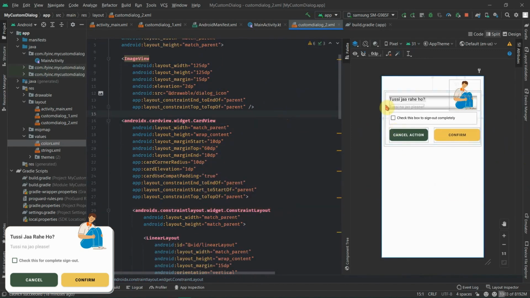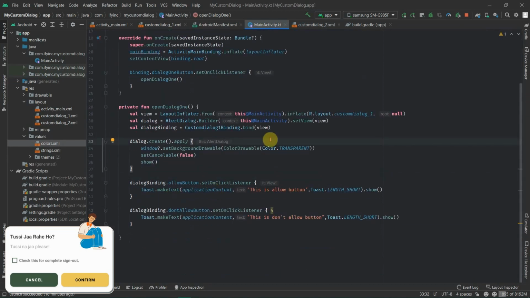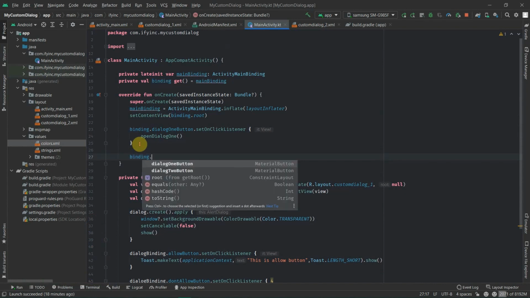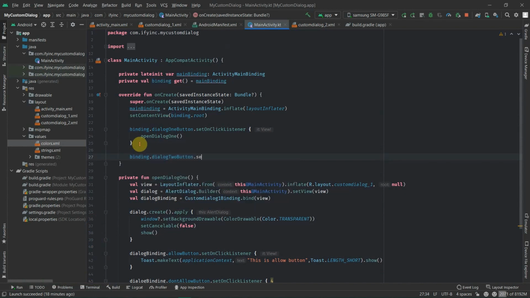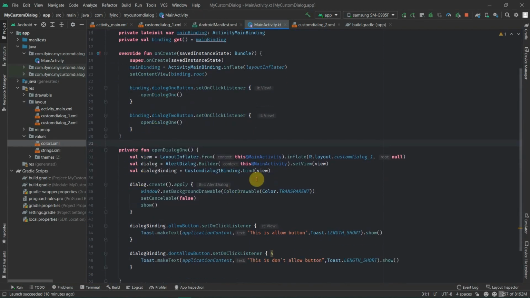Perfect. So we have also designed our second dialog. So let's just see how this looks in real as well. Same thing, going back to main activity, and here add another instance of binding dot dialog 2 button dot set on click listener, and here we'll call the same thing, open dialog 1, but instead of this we'll be giving the dialog 2 layout.